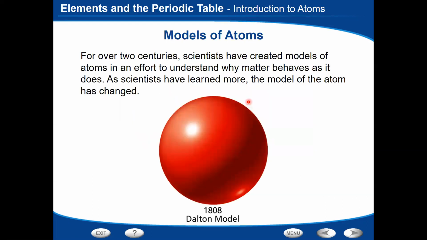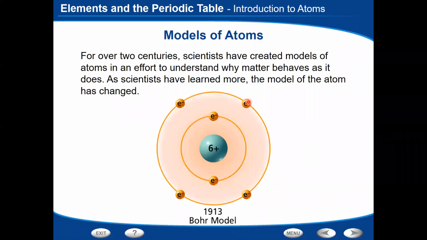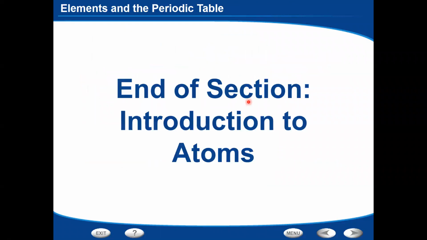Why did scientists make models for the atom? I told you, why do scientists make models for any object? If it's too small, too large, or too far away, like the solar system. Why do they make models of the solar system? To make it easy to study. You can't go to the sun and the planets to study them. Will everyone who wants to study the solar system go there? Of course not. We make models to make it easy to study because it's far away. The same goes for the atom. The atom is very small, so we make models for the atom to make it easy to study, with different models until the last one.